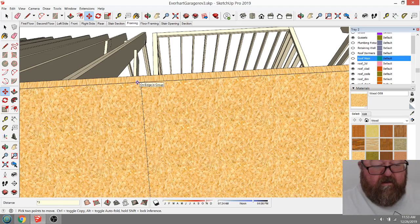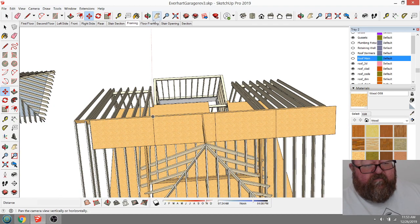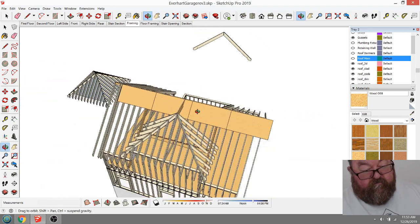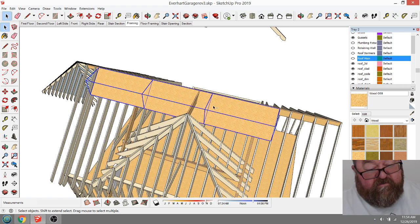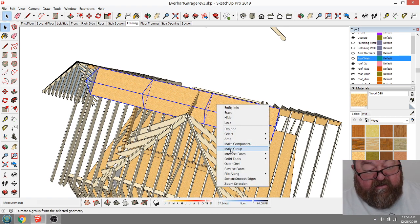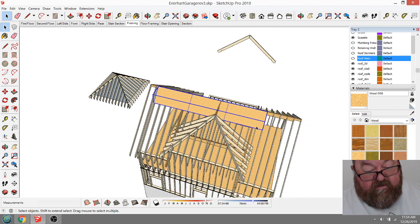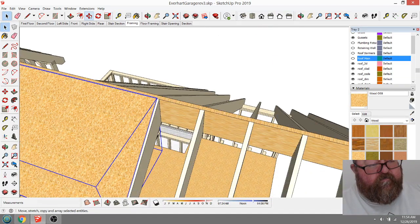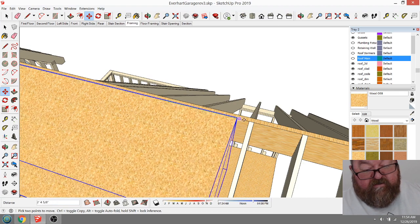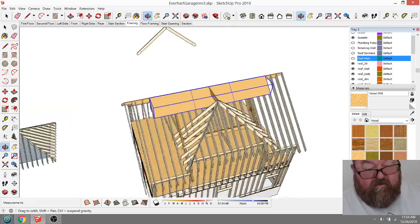Times 3. What'd that give me? 24 feet. Yeah. Well, heck, we'll just do 3 sheets all around the dormer. So then what I would do is make this whole decking group a group, and then I can move it. Let's see, what do I want to do? I'm going to go down at least 3 rafters probably, just to kind of center it around.